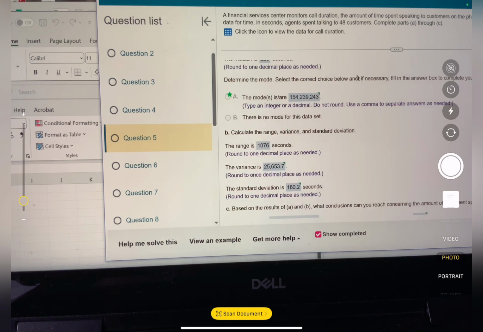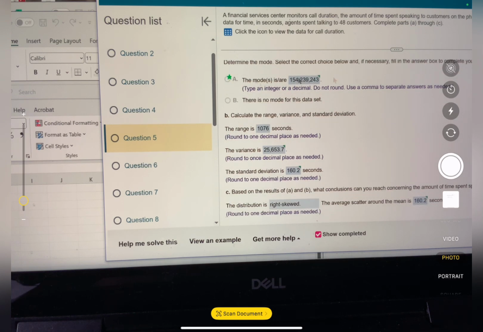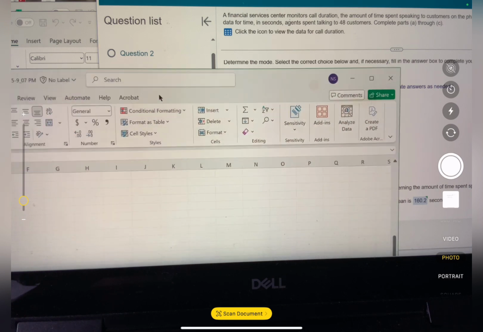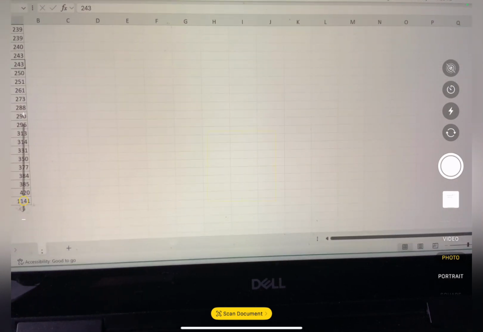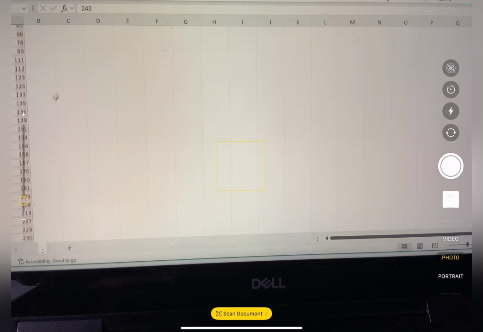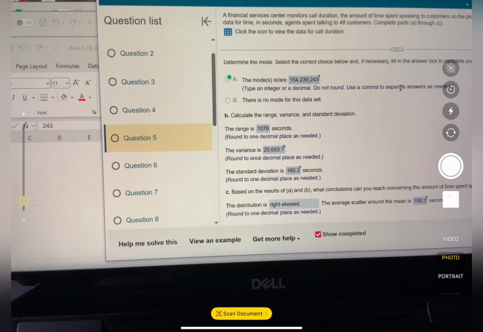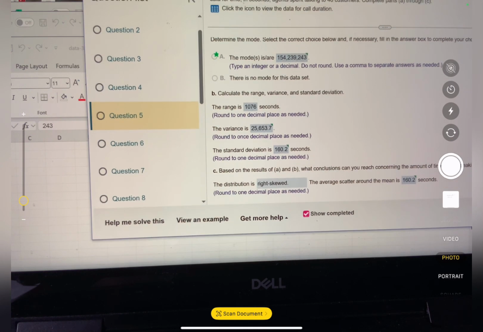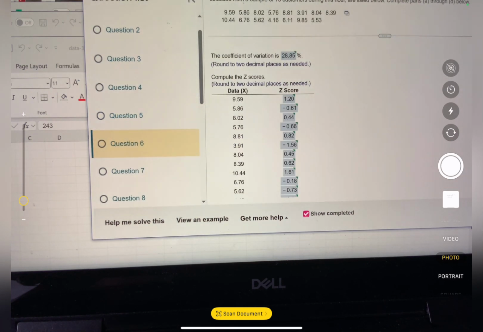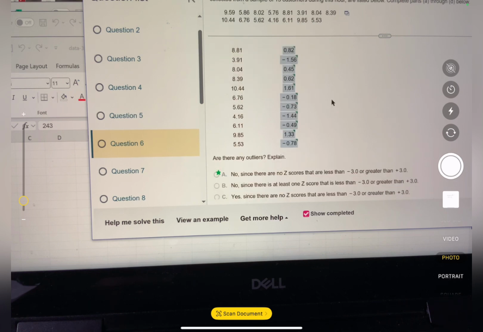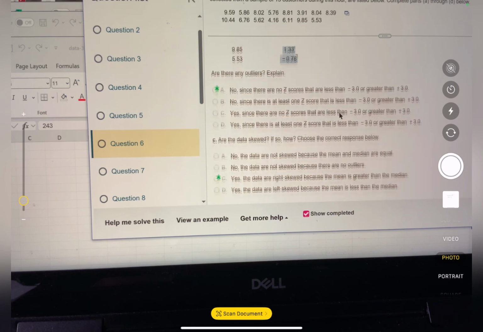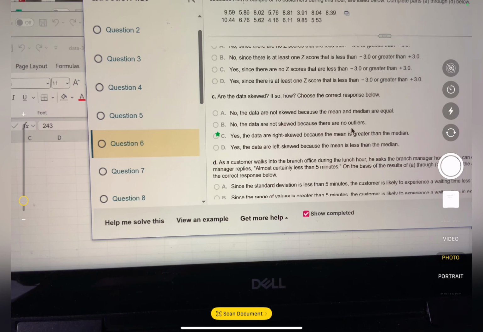So we can calculate range and variance. Once you've arranged it here, it will be easier to calculate the range. You take the maximum, 1141, minus the minimum, which is 65, and that will be your range. What else? We have standard deviation, you know. Average, it's this one also already, you can do it. Number 6, you know how to do z-score, right? Okay, we know how to answer these questions already.